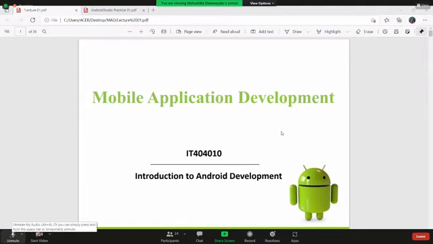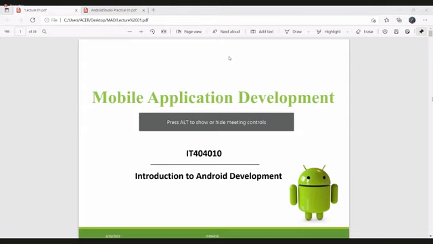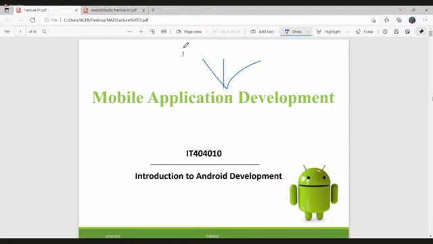So when we consider this mobile application development, this is a compulsory course module, and also this is common for all three departments: networks, software, and multimedia.